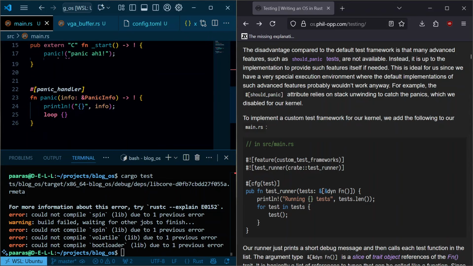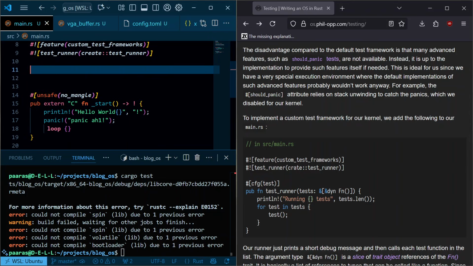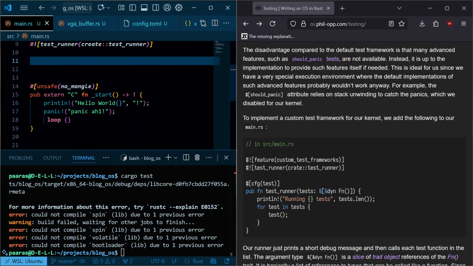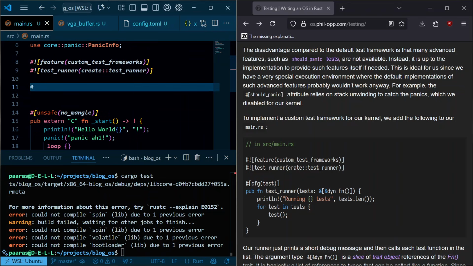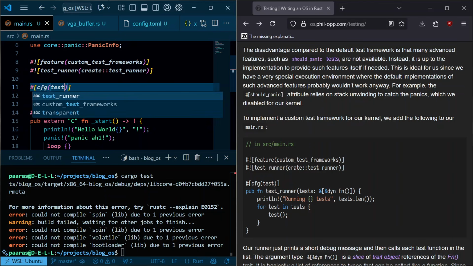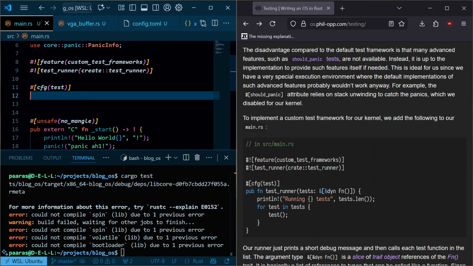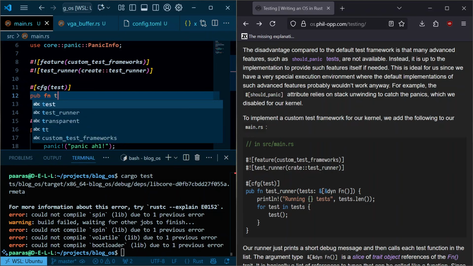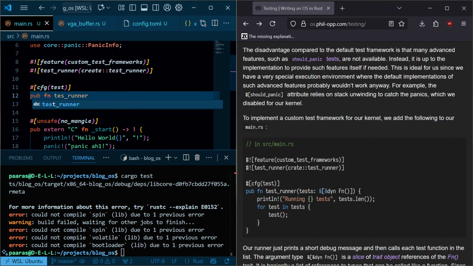Then I'd like to make it now. Let's see, full start. And then cfg test. Function, which is going to be dynamic, fn.